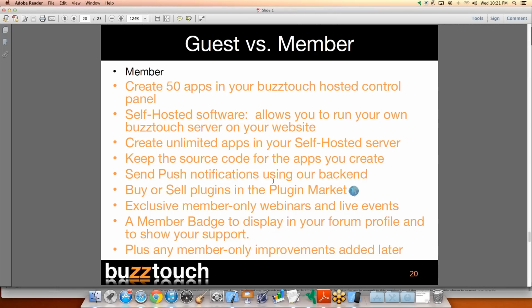Another distinguishing factor between guest and membership is that not only can you buy the plugins in the plugin market, and you do get a discount for being a member, but you can also create and sell your own plugins. So the ability to create a plugin is a member privilege. There are a lot of members who are creating plugins and making a lot more money from selling them than their membership ever cost them, and I think that's great.